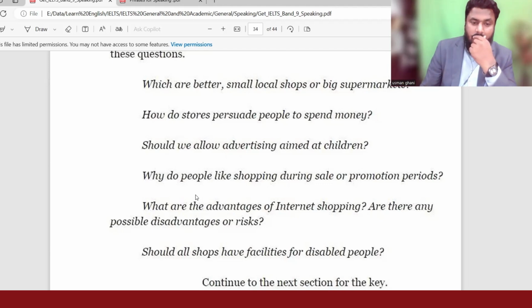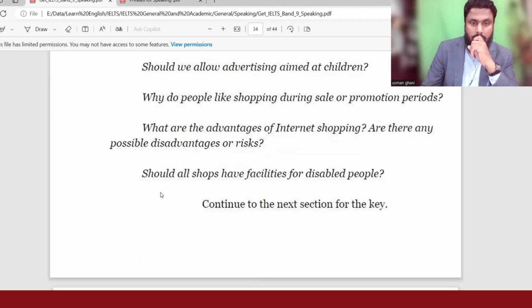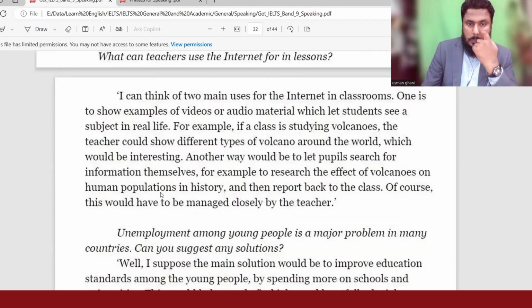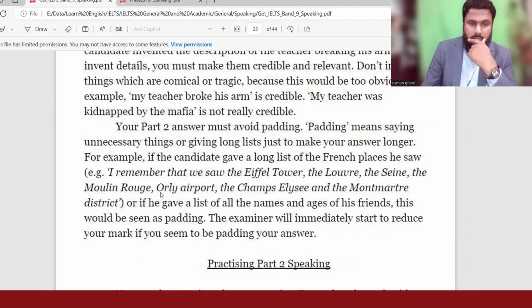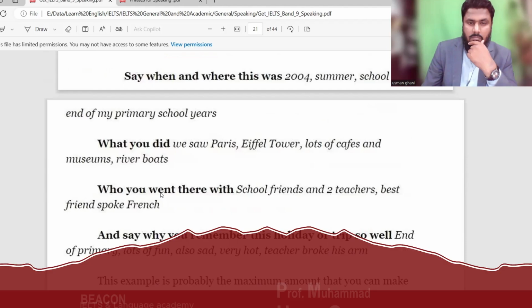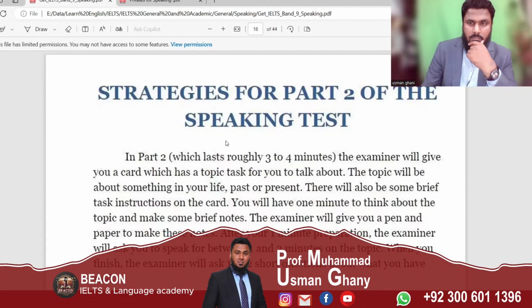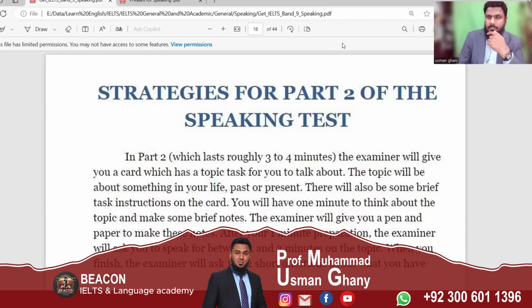Yes, sir. If you are discussing the IELTS speaking test, there are three parts. Part one includes general questions regarding life and all that, which takes about 3 to 5 minutes, and part two takes almost 2 minutes of speaking, and the whole process continues for 3 to 4 minutes. One minute is taken by the card, in which we prepare our notes on which topic and in what order we are going to speak. We are given the card or the topic on which we have to speak for 2 minutes. So we have 1 minute to make notes, and then 2 minutes for speaking, and then the examiner will ask a general question related to what we have spoken, and we have to answer that, which takes almost 1 minute. So overall part two takes about 3 to 4 minutes.